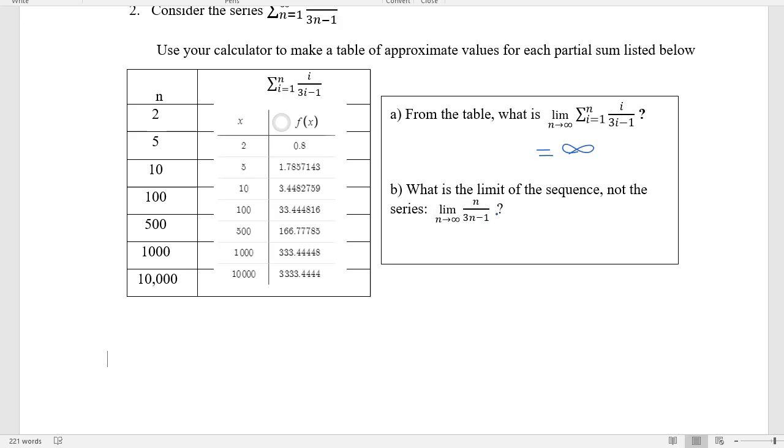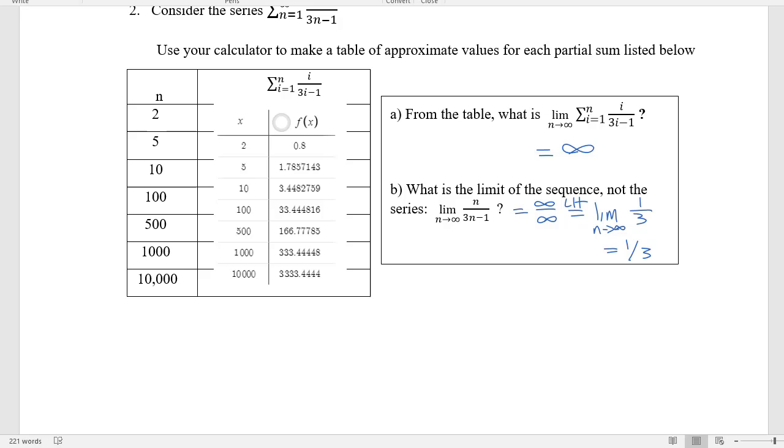Now, if we come back and we just look at the list of numbers here, if I take a limit of just the sequence of numbers, technically I get infinity over infinity here, so I'm going to use L'Hopital's rule. Right? So L'Hopital's rule says take the derivative of the numerator, the derivative of the denominator, and reevaluate your limit. Of course, as long as I have an indeterminate form of infinity over infinity or 0 over 0, I can do this. So now for this example, I get the limit of a constant, which is the constant. So the terms of my series, so what I'm adding together, approaches 1/3.